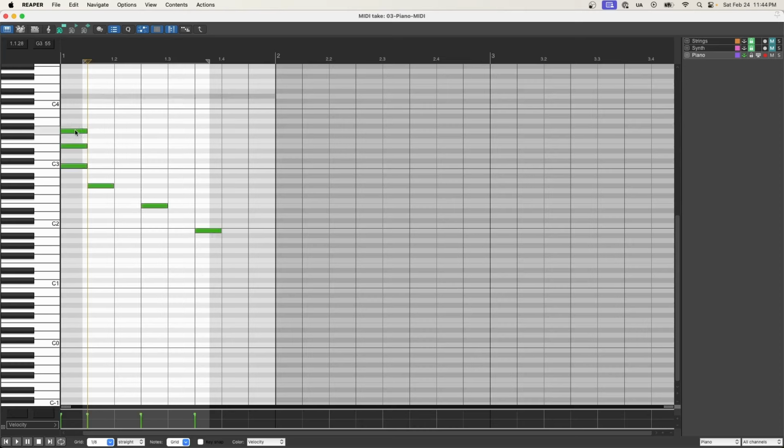That's useful to me. And then for creating notes, you can also create notes by double clicking. Okay, and then you can adjust that just by clicking and dragging the edge of that note. You can make it longer, you can make it shorter. So I can have it be the 1/8 that I set the grid to, or I can have it be a quarter note, or a half note, or a whole note.